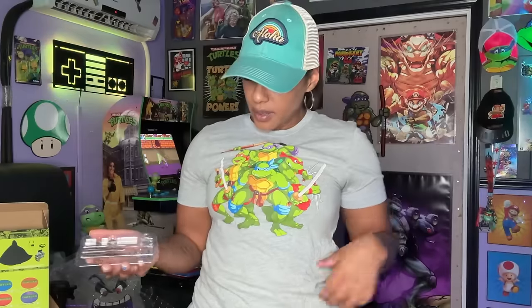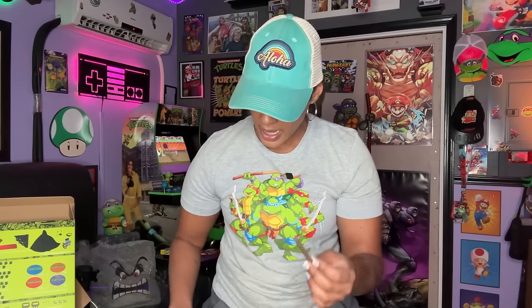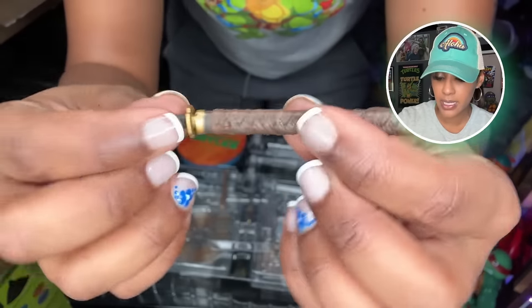So we've finally gotten up to Leonardo. So Leonardo, he's got his sheaths. It looks like we can insert this into his belt and then we can hold his little katana and that goes in there, easy peasy.